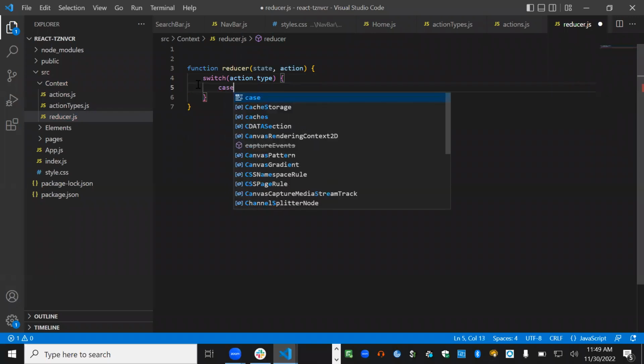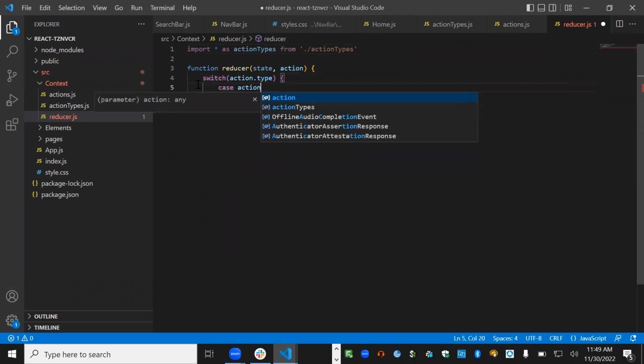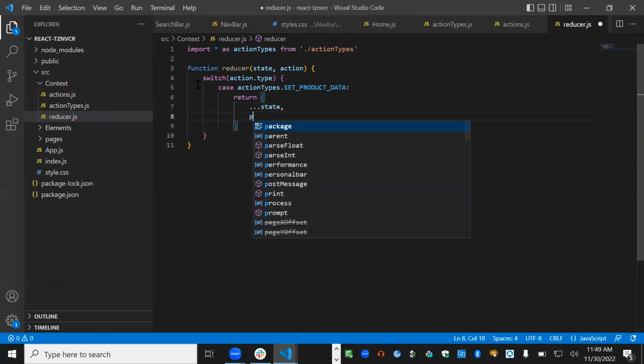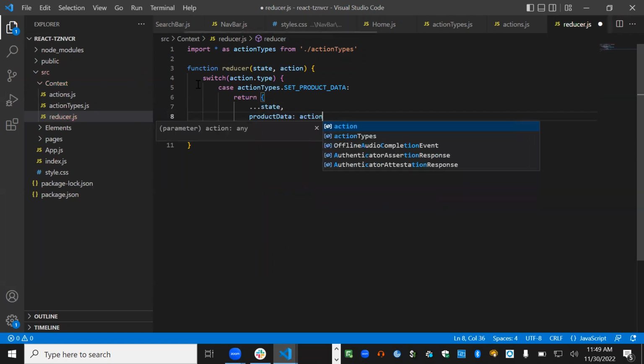The first case, first let's import all the actions here, import as action types from. If the action type is set product data, then what we are going to do is return state with the product data set to action.payload.